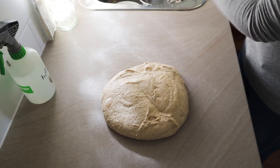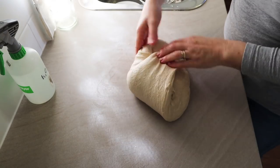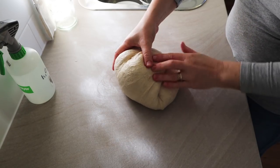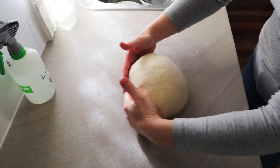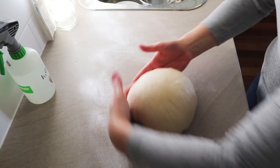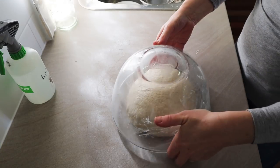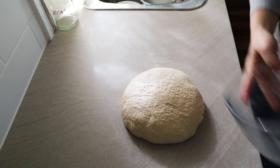I always have my water spray bottle handy. Just gently pull the dough out and fold it in on itself — it's kind of like another stretch and fold but on the bench. Pull it in until you feel it tighten, then flip it back over and give it a little pull on the bench to create tension in the surface. Cover that up straight away — it's a really dry day so I don't want the dough to dry out. Leave it covered for 15 minutes and come back for the final shaping.